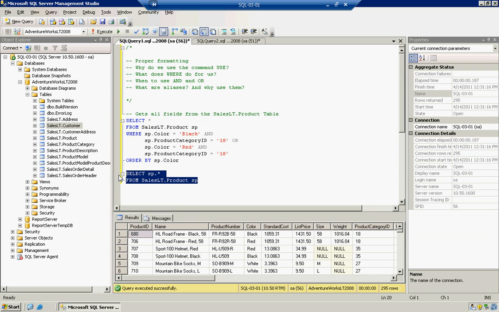Now, you might not understand what an inner join is, but let's say, for example, you have two tables and a relationship between them. For example, we have the category ID, which most likely, because it has the word ID at the end, relates to the product category table. We can inner join, saying every time I have a product category ID of 18, I want to inner join with the product category table and pull the join to the same level.